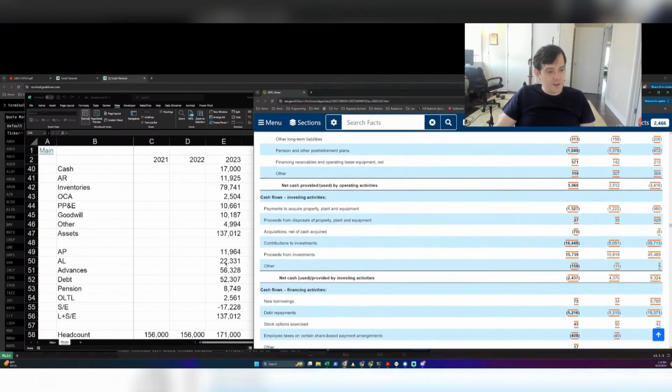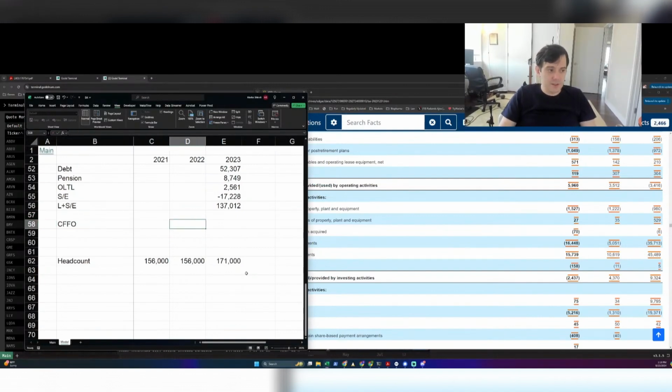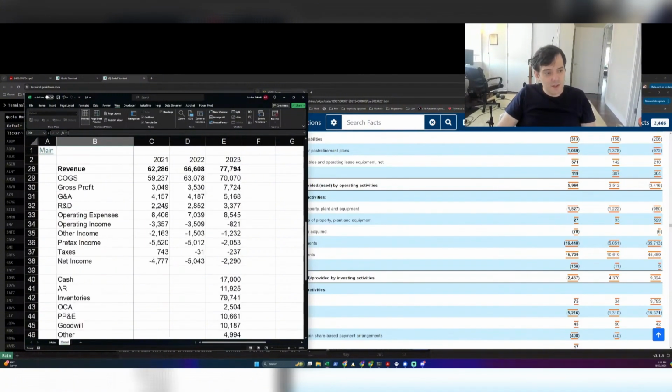Okay, here is the all-important cash flow statement. And I'm going to do an abridged version because we don't have that much time. This was supposed to be a quick and dirty analysis, but I kind of got lost in the sauce, as they say. But here's the cash flow, and note the difference, right? I'm going to bold these two.